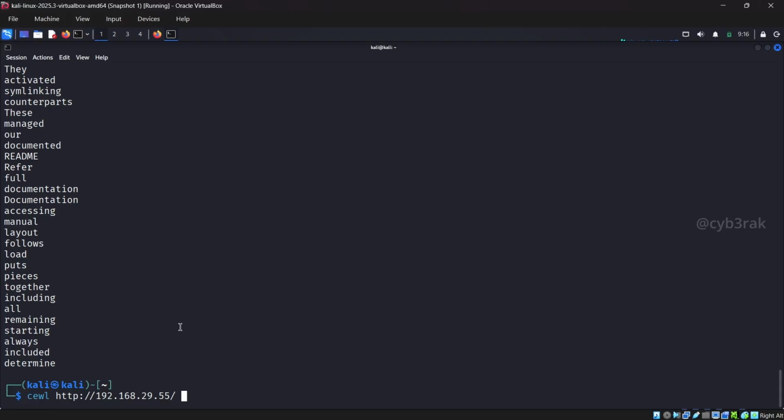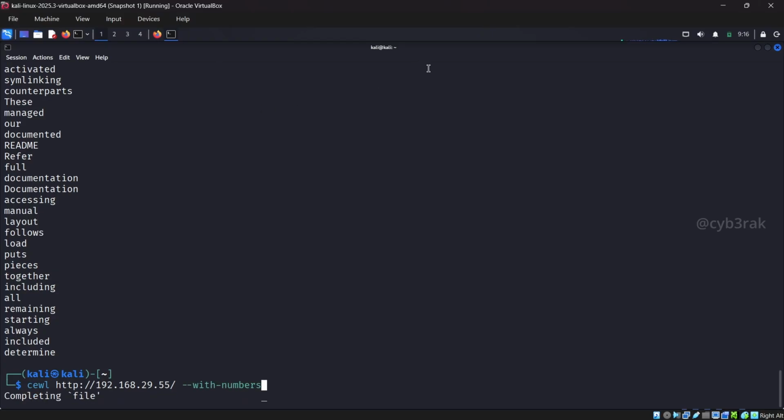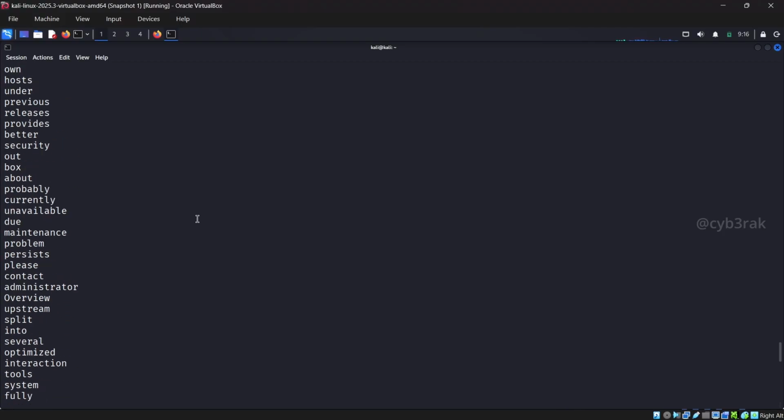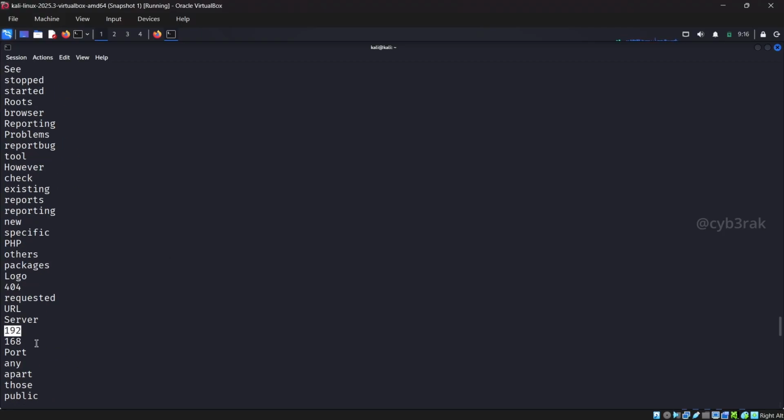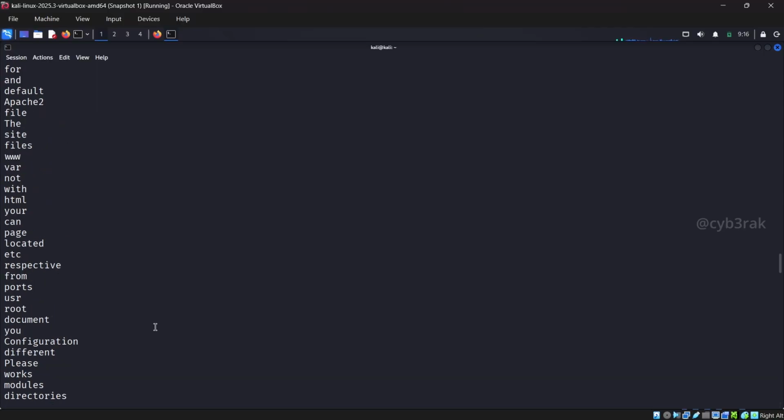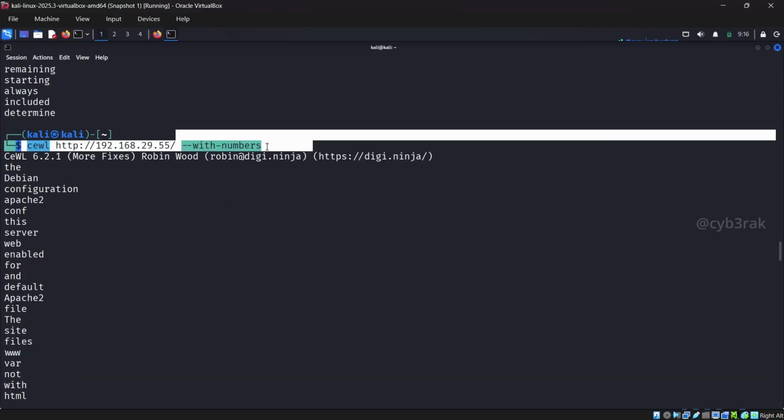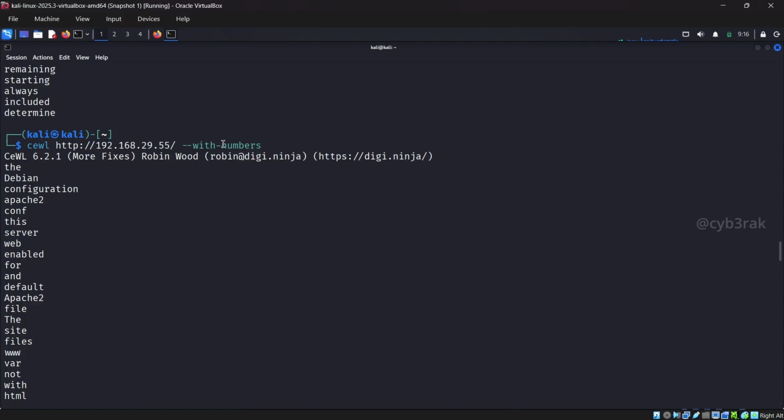So when I enter cewl and the URL, I was able to get the words from that particular website. Now when I include -n with hyphen numbers, which is something you probably don't know, it will generate numbers also. As you can see, we have A, 2, E, and MOD. Like that, it will generate words including numbers from that website. You can see 192168. So it will also generate numbers by specifying -n. These are some options that are not available in the help menu, I think.